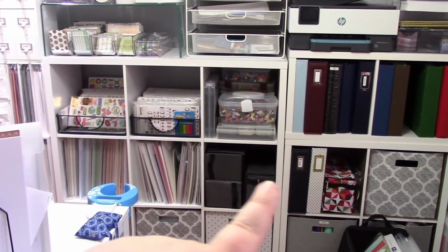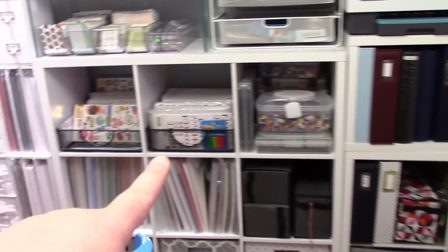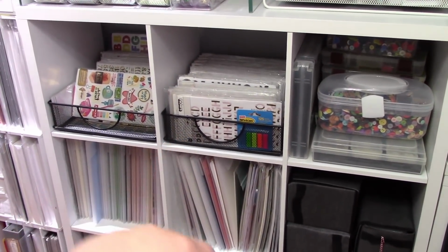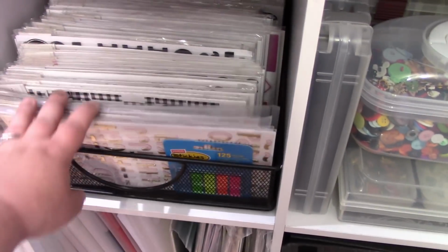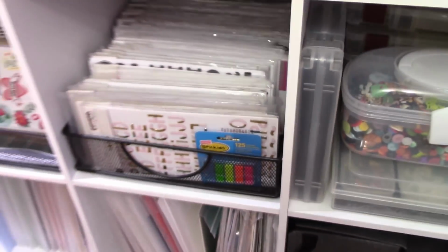We've got some additional bins. These were gifted to us. These were in a wire rack storage, and they actually fit in the cubes perfectly, and they house all of our thickers. Isn't that awesome? And it pulls in and out. How cool is that? Very exciting.